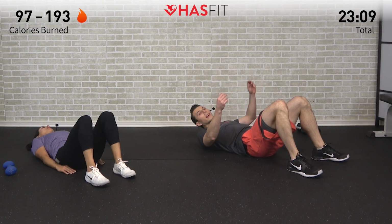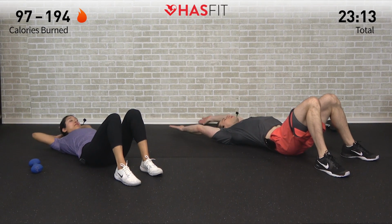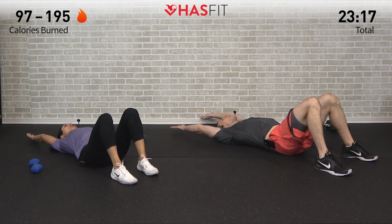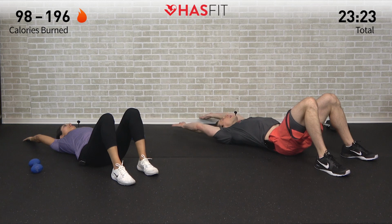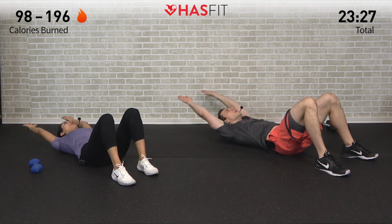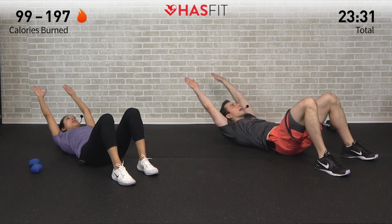We're going to move into a long arm crunch. So we can get those arms straight up overhead. And now we're going to, again, try our best to keep that lower back glued to the ground. We're going to bring those shoulder blades up off the ground, contract your abs, and back down. So we're just bringing those shoulder blades off the ground, contracting our abdominals, and then back down.